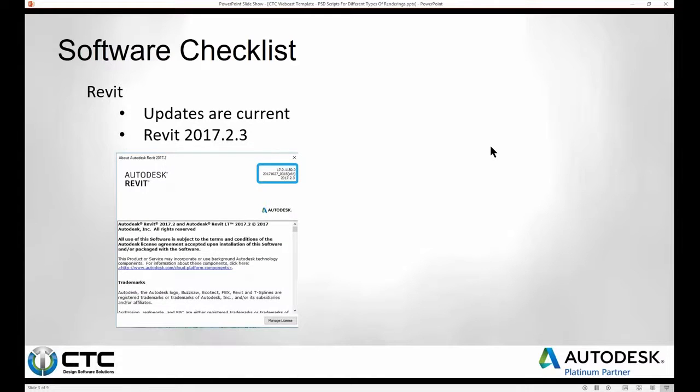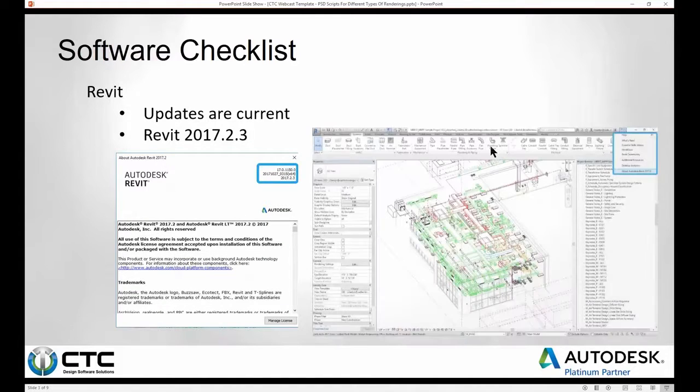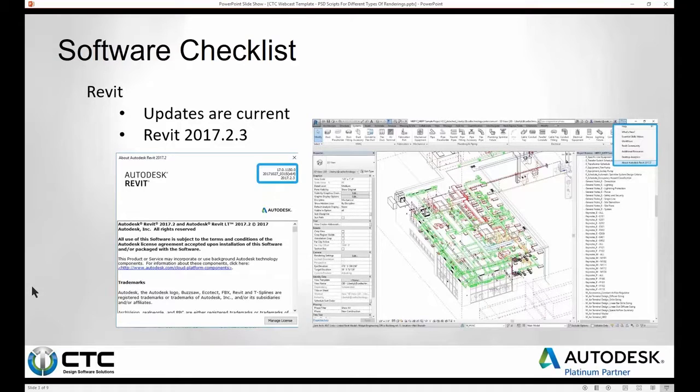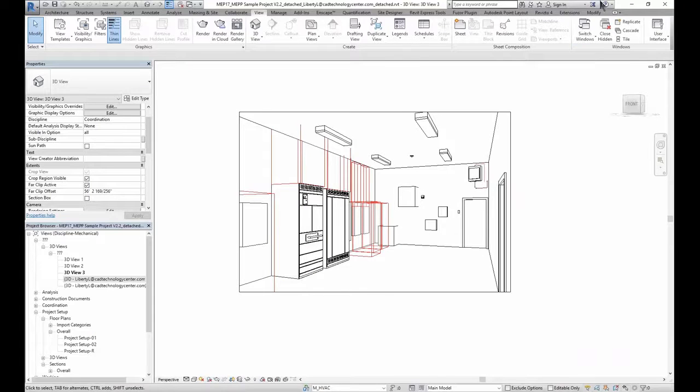Before we begin, you'll just need to ensure you have the most updated version of the year in Revit that you are working in. Currently, we are on 2017.2.3. You can access these screenshots. Let's pull up Revit really quick.